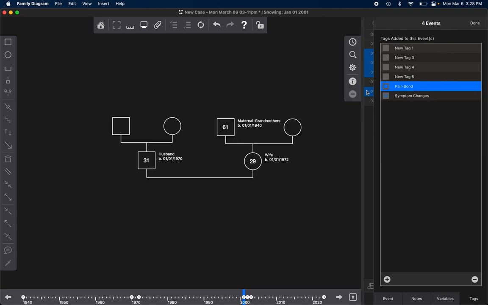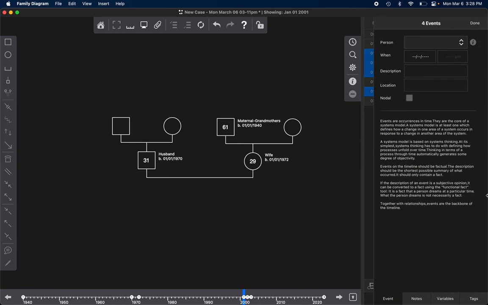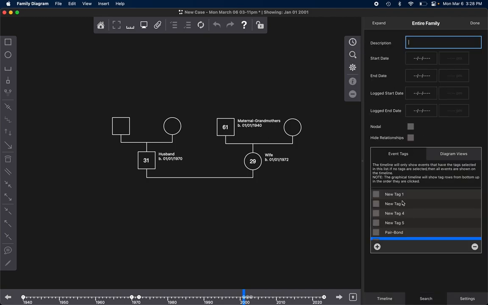But when you're just trying to grasp the basic data model here, you've got to think of it as adding the tag to the event, because that's how you will understand how the property sheet works, setting the description field, the location field, the tag field, whatever it is on the event. So now I can search by pair bond or symptom changes.